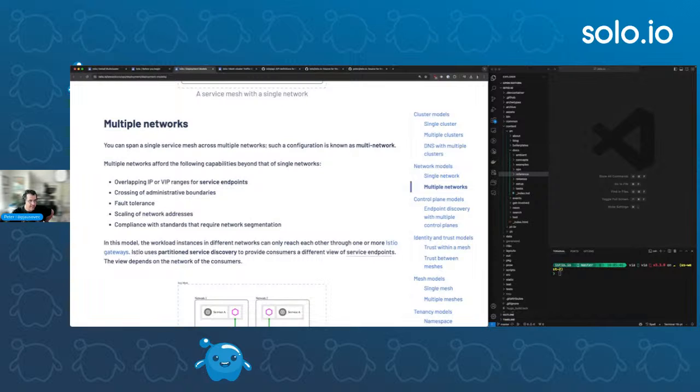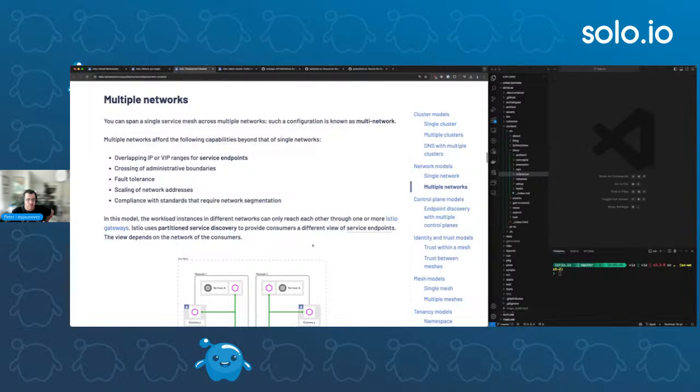Now the difference here: in a single network, you have IP to IP reachability. In different networks, the workloads can reach each other through one or more Istio gateways.